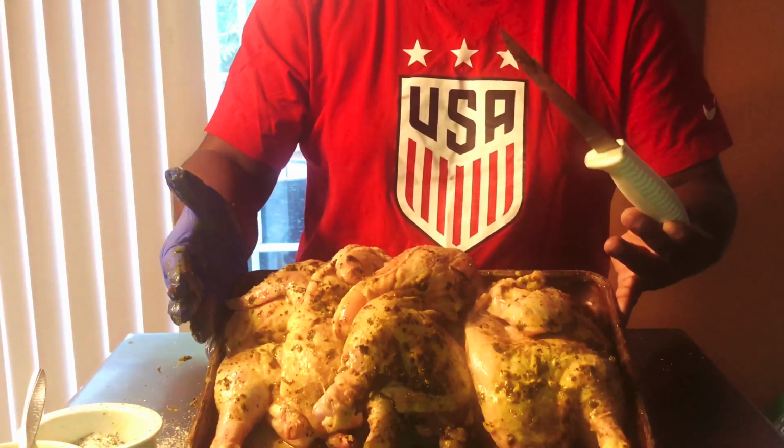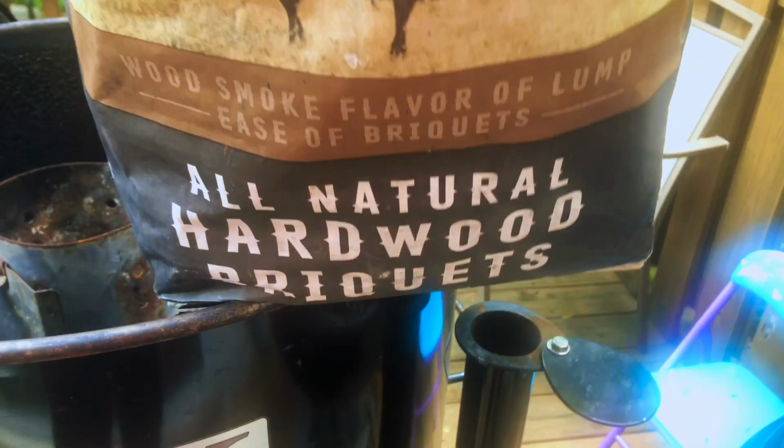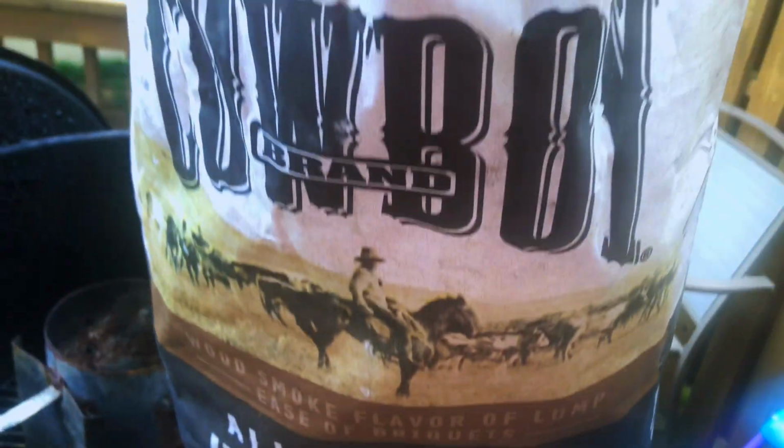That's it. All right, y'all, today we're using that Cowboy brand all natural hardwood briquettes. Y'all know I like these briquettes. They have wood fragments inside of the briquettes, man, and they put off a really good smoke, and they're perfect when cooking chicken.